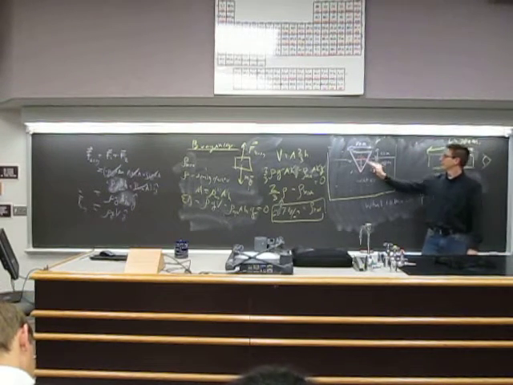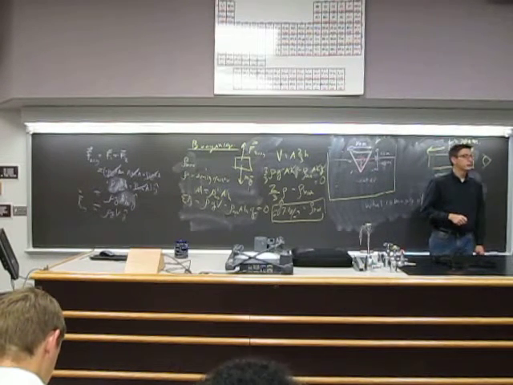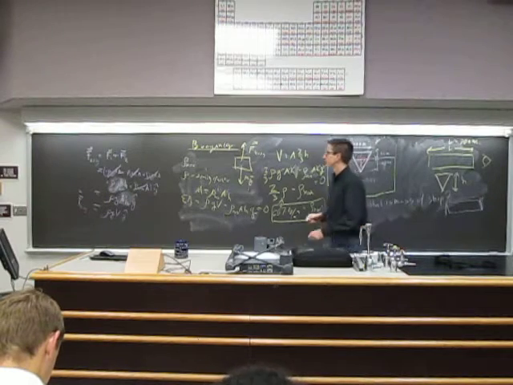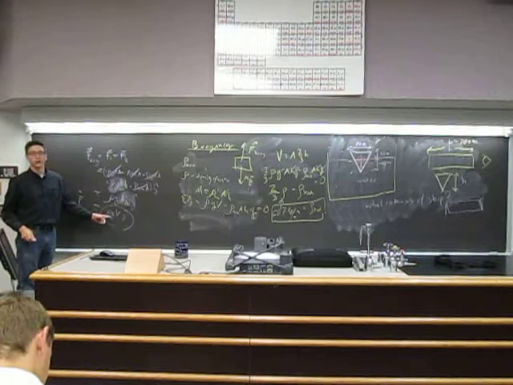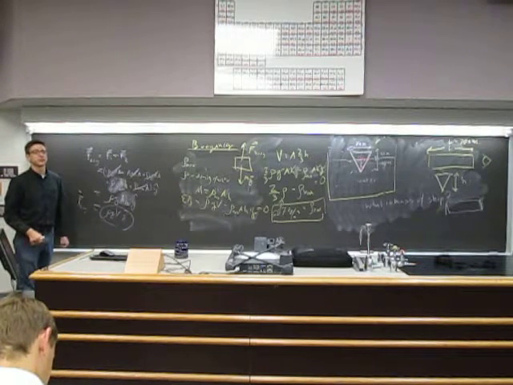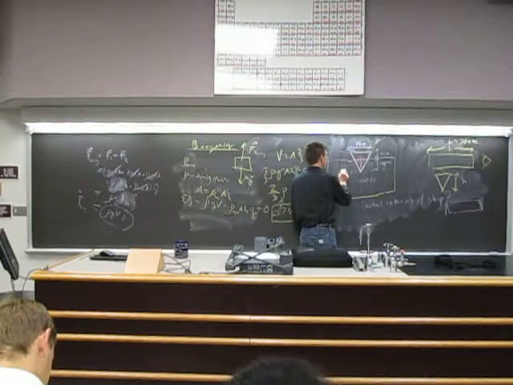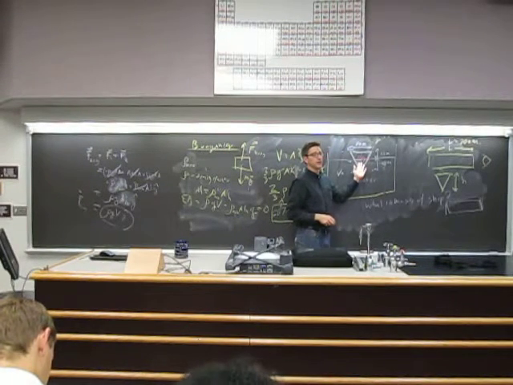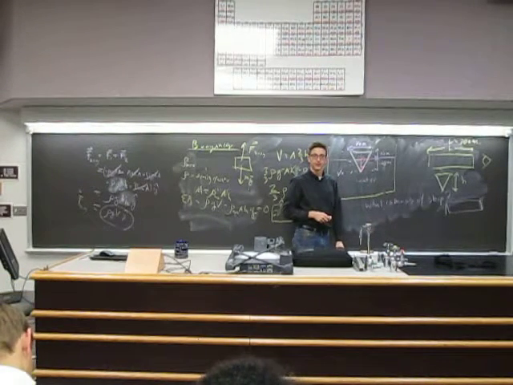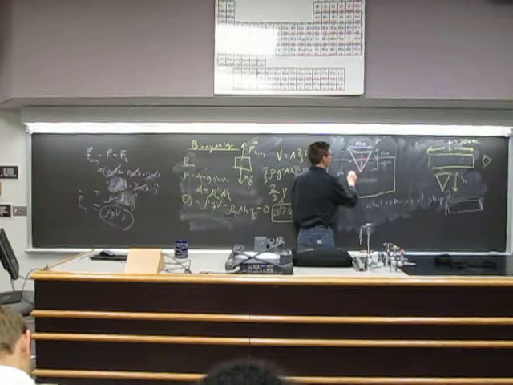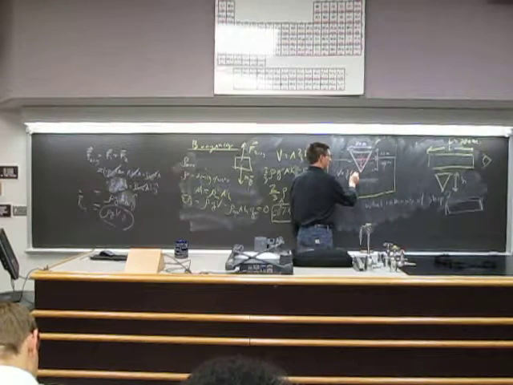So, we want to figure out the total volume of water that's displaced, because we know that the buoyancy force is the density of water times the volume of water that's displaced. So V is going to be the area of this triangle times the length, right? So 1/2 length times width. The area of the triangle is 1/2 times 10 meters times the width.